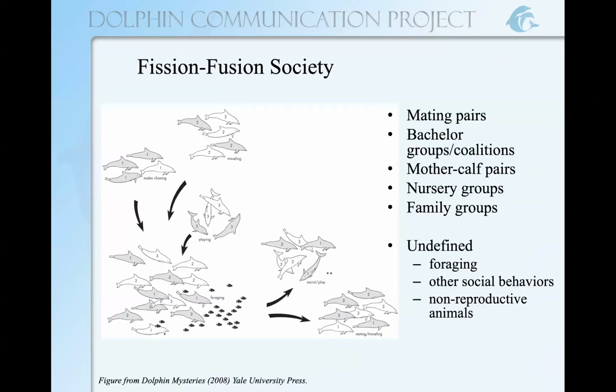So something to remember about most dolphin species, at least the 33, 34 oceanic ones, is they mostly reside in fission-fusion societies. So you have small groups with various different individuals who do certain things like traveling, playing, or chasing different individuals. And these small groups might then come together to form a larger collective to engage in some activity, for example, foraging. And then once that foraging is done, this larger group will separate into either the same smaller groups or different ones. And when these groups form or split, information is shared. And dolphins use a variety of modes of information.